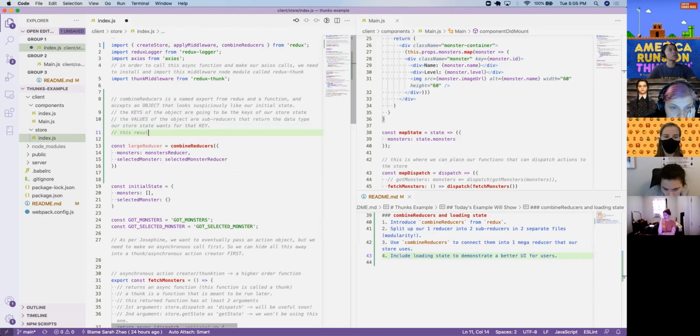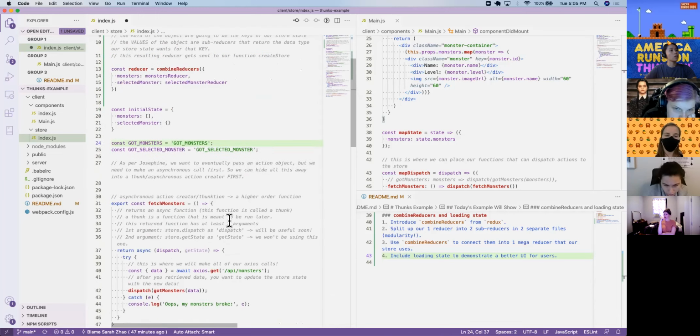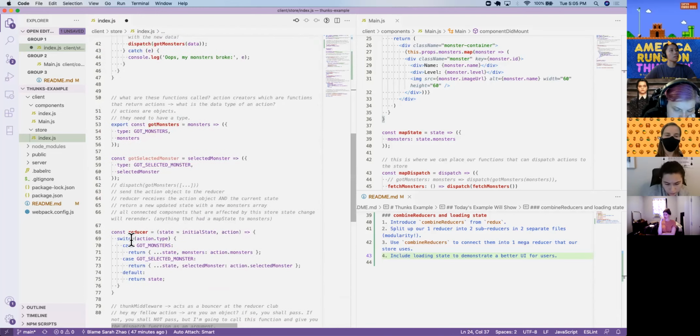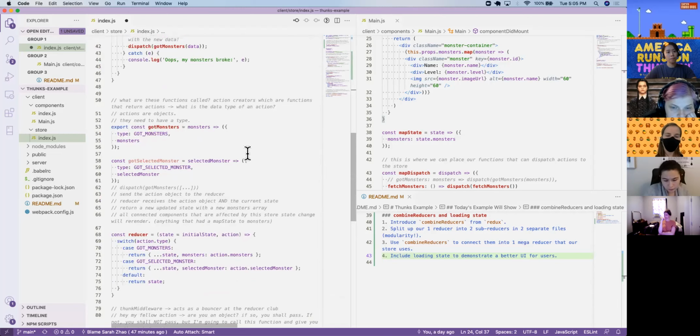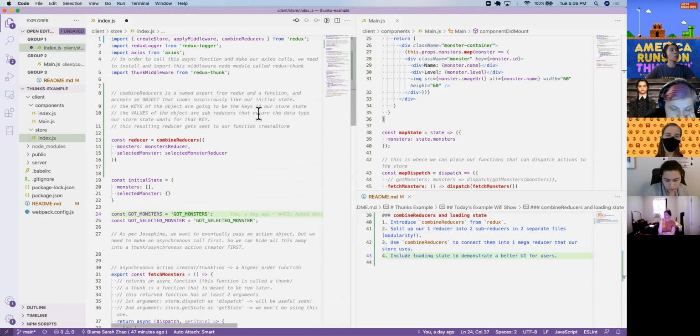This resulting reducer gets sent to our store, to our function create store. So this is now going to become the main reducer and replace this down here. So this is all going to be refactored. We are performing some refactoring right now.